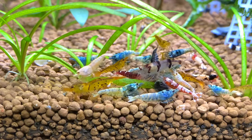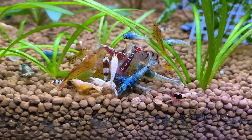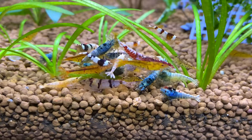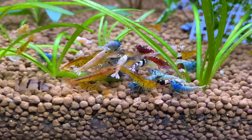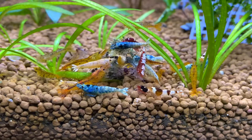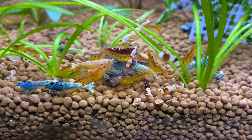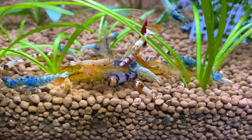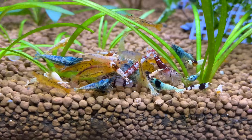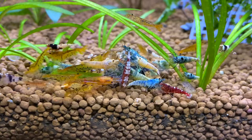And with this cull tank in here, I've got my own little breeding experiment going on, because I've got my tangerine tigers, I've got some golden bees in there, some raccoon shrimp, I got the blue bolts with the Missouri pattern, as well as a few orange eye blue tigers, some crystal shrimp culls. So there's all kinds of genetics in this tank already. So any of the offspring coming out of this tank are going to be a good combination of stuff. So it's neat to see what happens when you put all of these shrimp together.